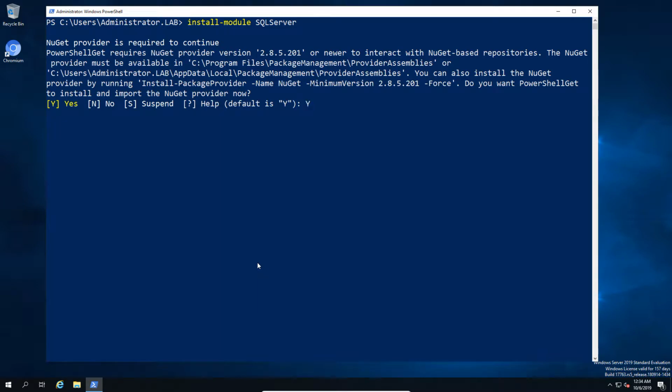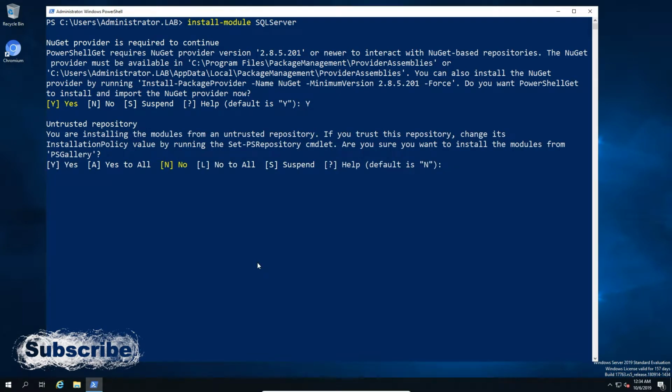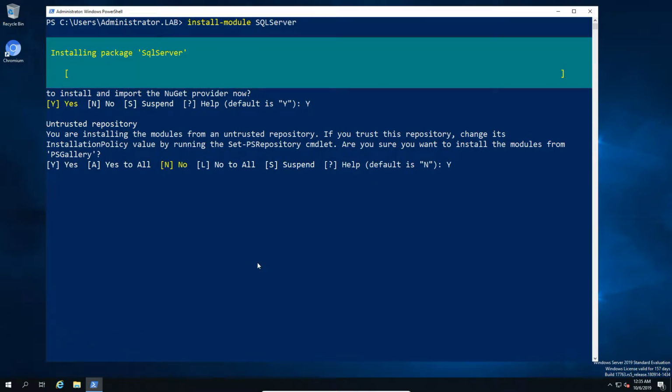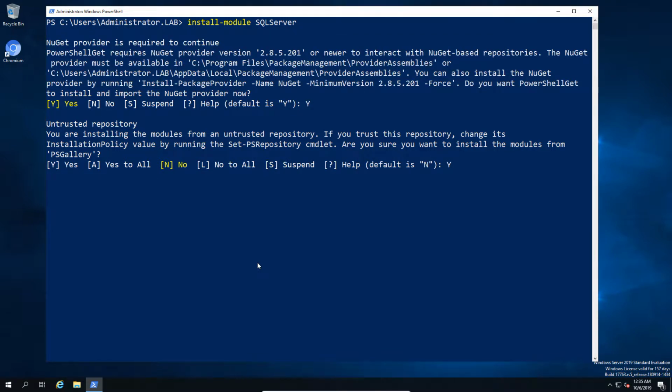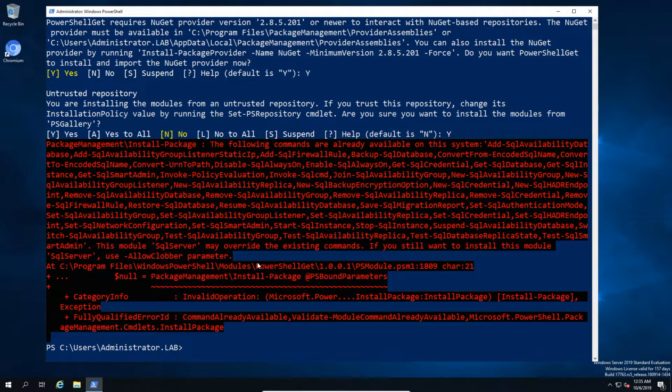If you don't already have the package providers and other parts, you will get prompted. I noticed with 2019, and I think some of the later builds, 2016, you'll see what I mean in a minute, you do end up with a clobber effect because of an existing package that's part of the build, which has some SQL Server components in terms of cmdlets. This can interfere with your install a little bit, but not to worry, you can use the allow clobber switch to remedy this. As you can see, this is the lovely error. I haven't had time to look into it, honestly. It's probably easy enough to resolve, but for now we're just going to use allow clobber.